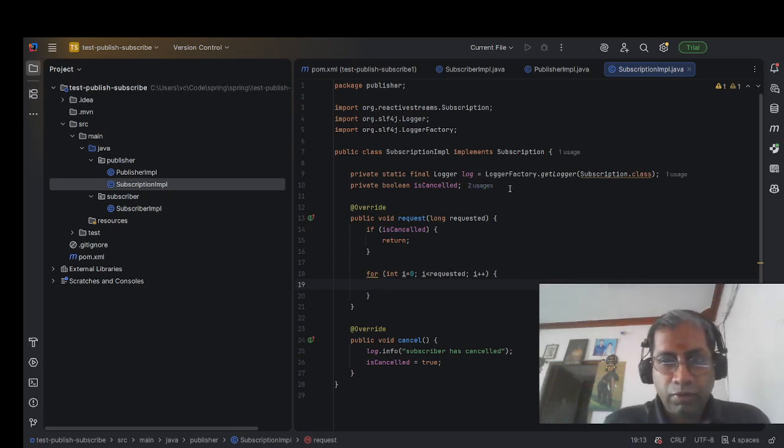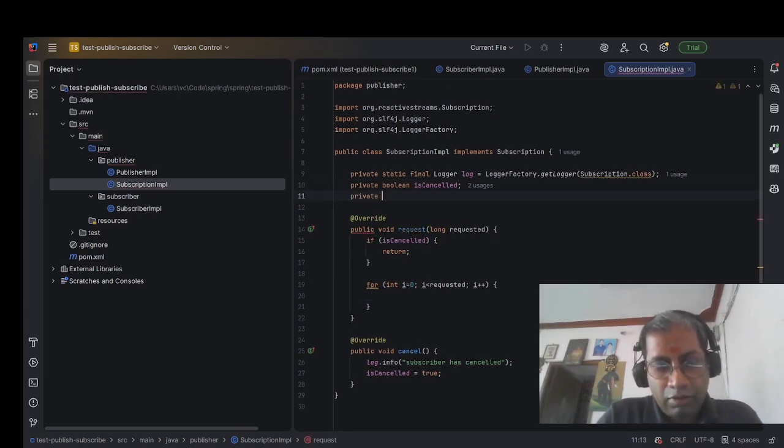So for testing purposes, we'll have an upper bound: private static final int MAX_ITEMS. Let it be set to 10 items.